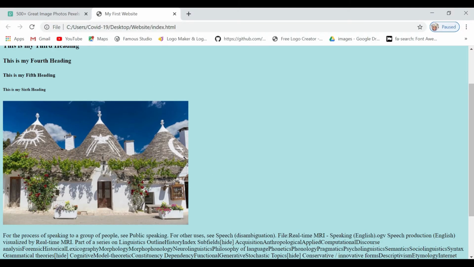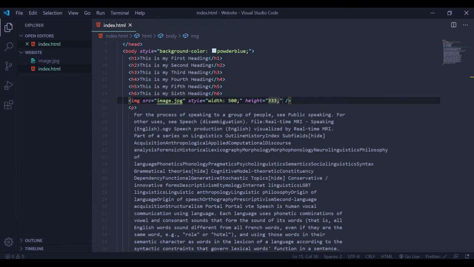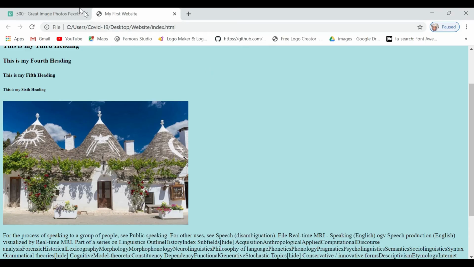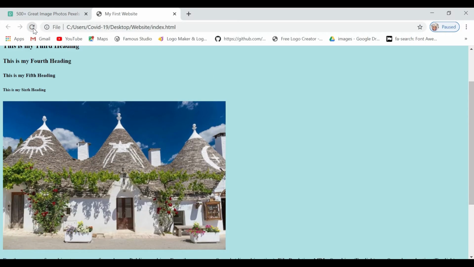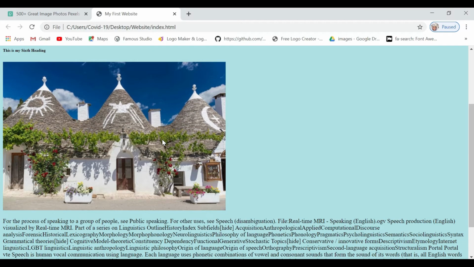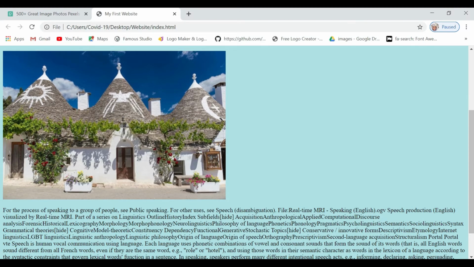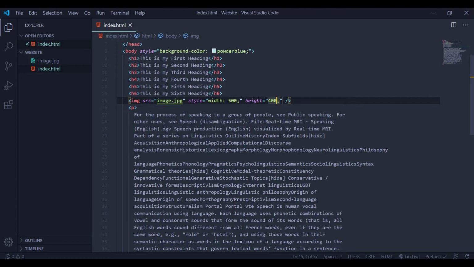Let's try to increase the height and see what happens. Let's make it 400 maybe. Now you can see we increased the height of this image. Let's try to increase the width also.